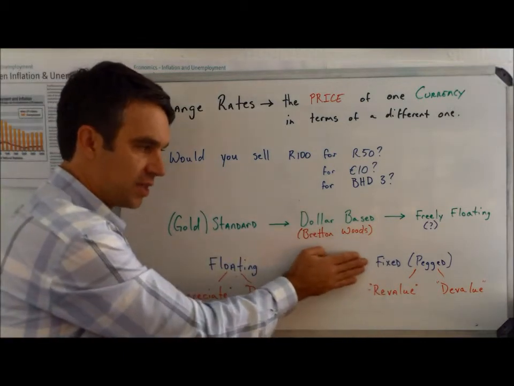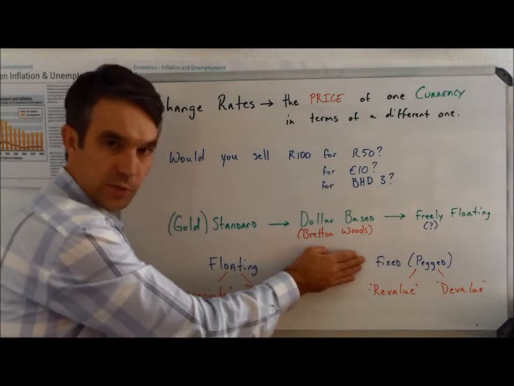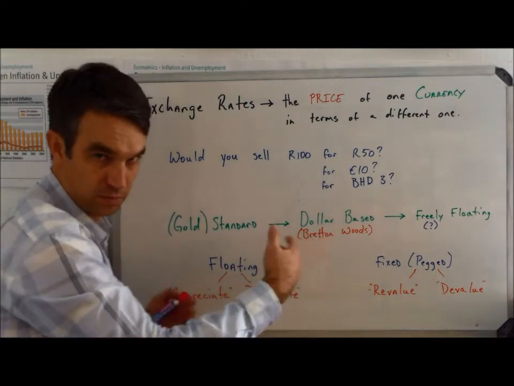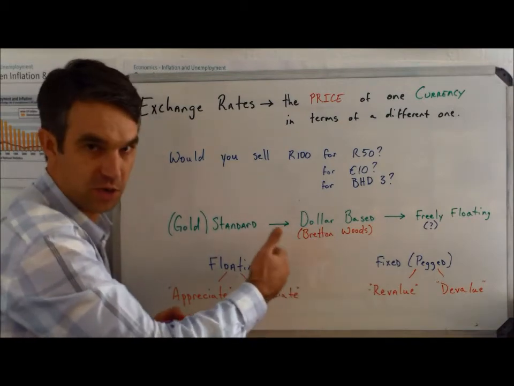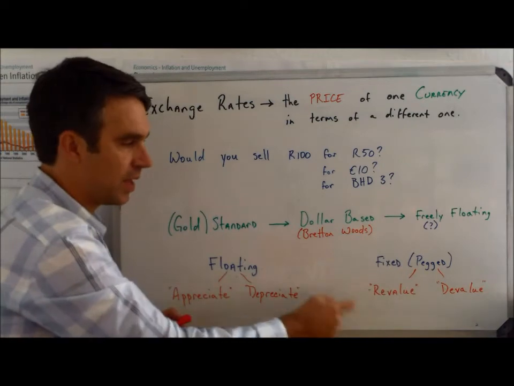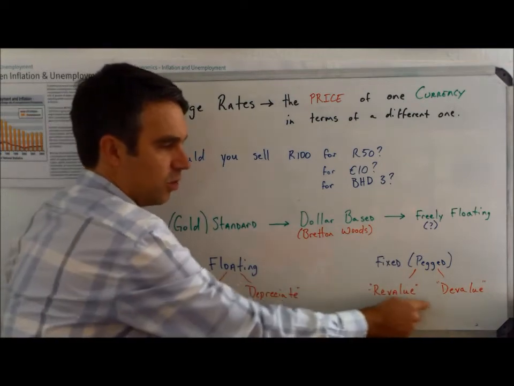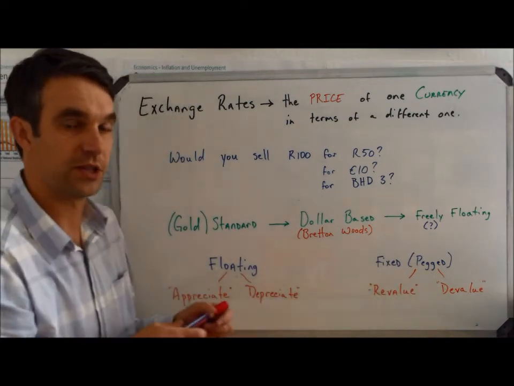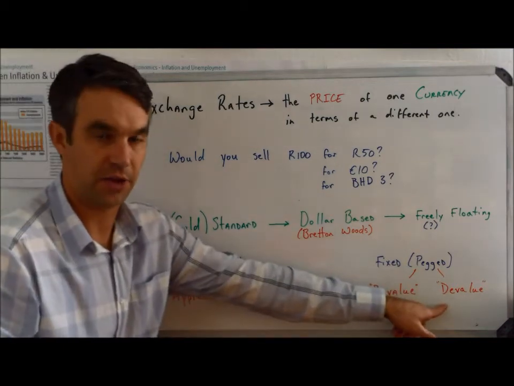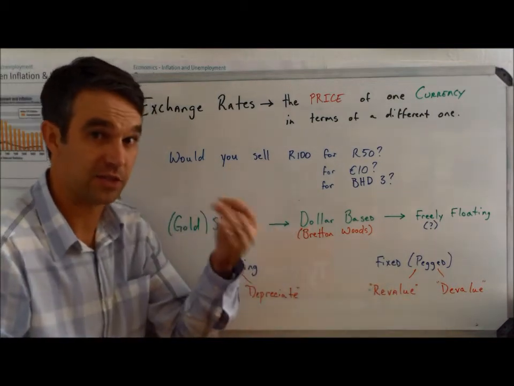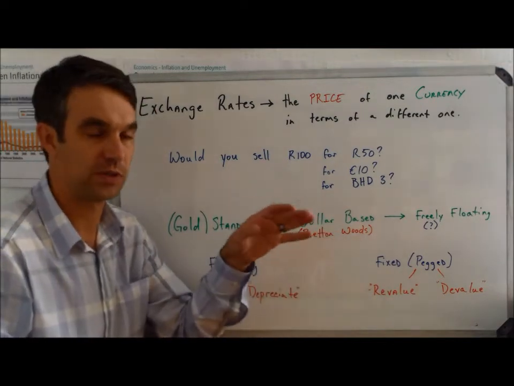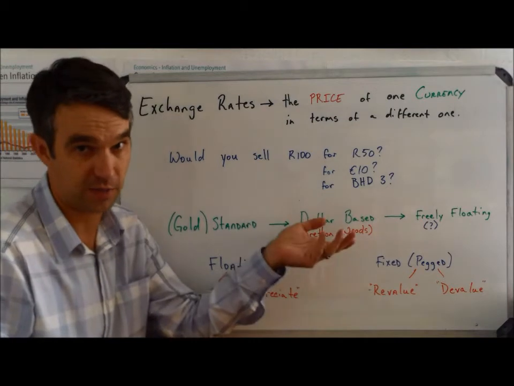When we're talking about that sort of system, the terms we use are to revalue it if it goes up in the exchange rate, if the exchange rate improves, or to devalue it if it goes down. It's important you know these two words because often when you hear about the Chinese currency, you'll hear people use revalue and devalue. And in saying that, they're suggesting that the Chinese currency is fixed, even though China would say, no, it's not fixed at all, it's flexible.